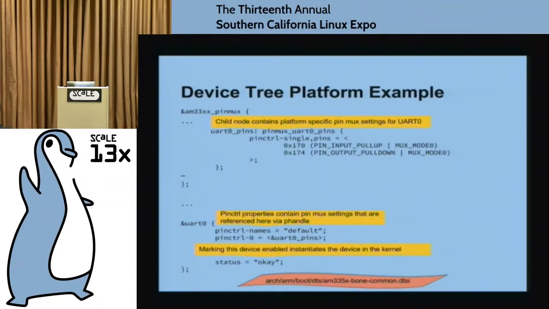And then what happens is in this file it actually overlays some settings on top of that previous node I showed you that came out of AM33XX DTSI. There are these settings overlaid where we say, okay, use pin control, which is a subsystem in the kernel or a binding to one, UART 0 pins, right? So that will bring this information that on this platform we want to pin mux things this way, all right? So that references this node up here, and then the really important thing is marking that node OK.